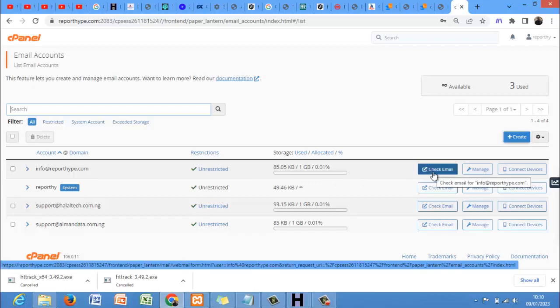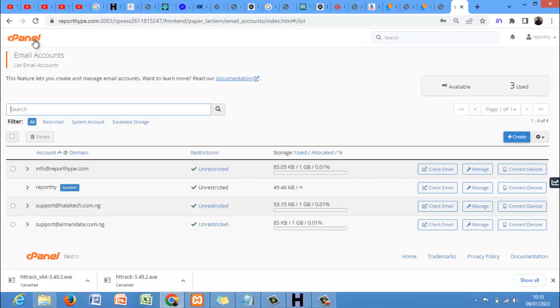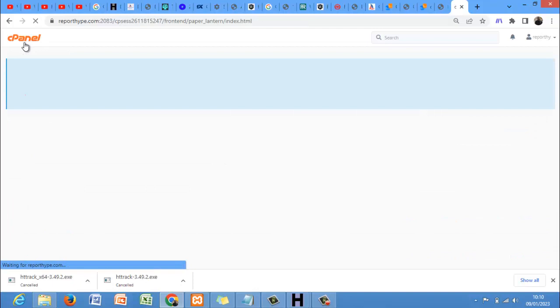But it is not every time you'll be coming to your cPanel to check your email box. To make that easier, that is why we have the email forwarder. Just come back to your cPanel to add the email forwarder.